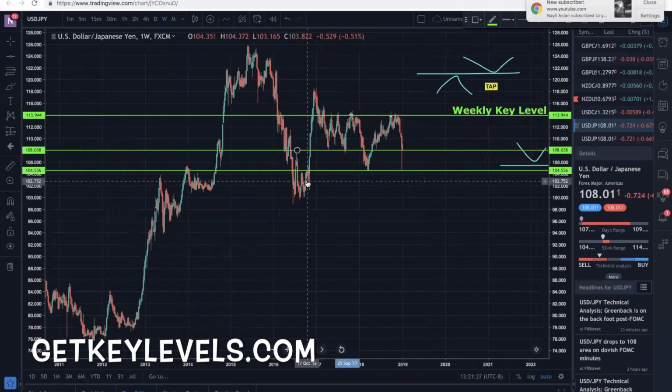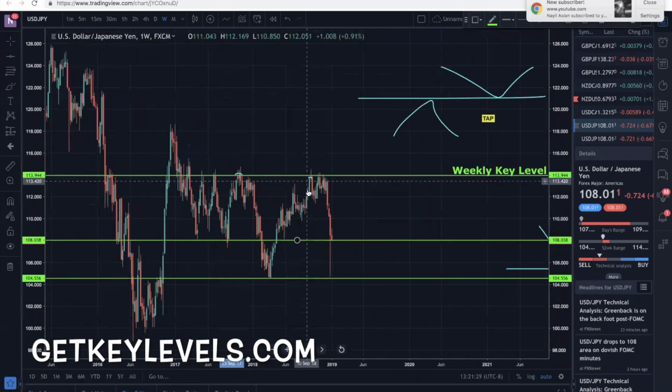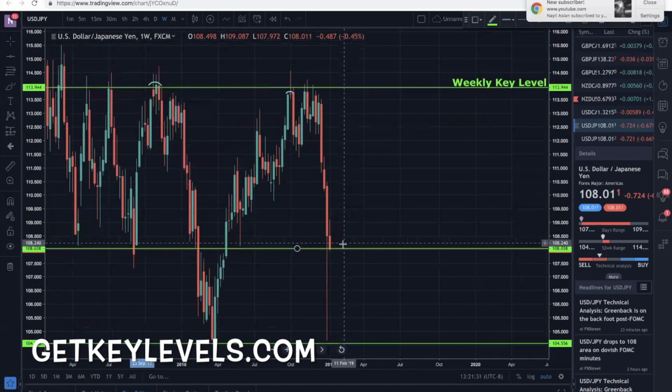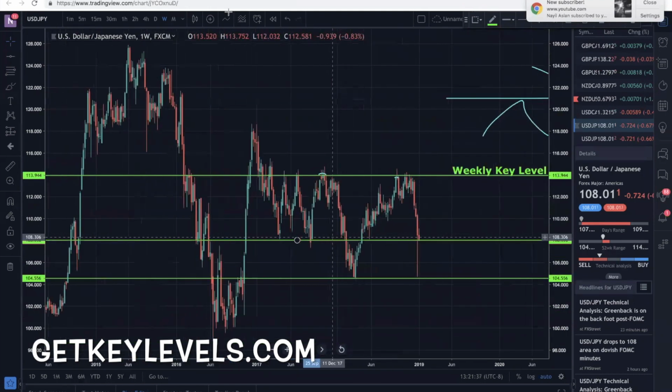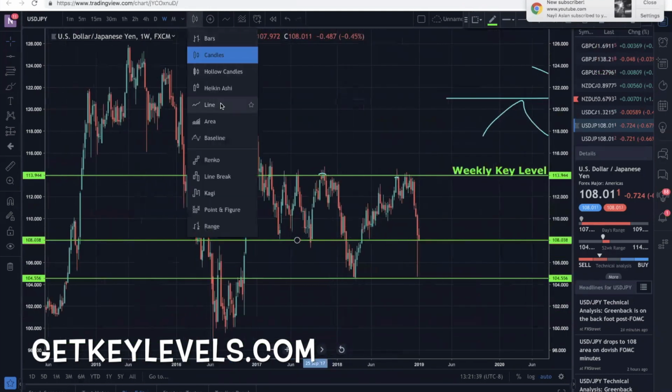It's not as solid as the first area that we marked, but it's still a key level, and price actually did go ahead, and it looks like it came all the way down to this lower level and then closed above it. So let me go ahead and go back to my line chart. I'm actually going to look at this lower level.